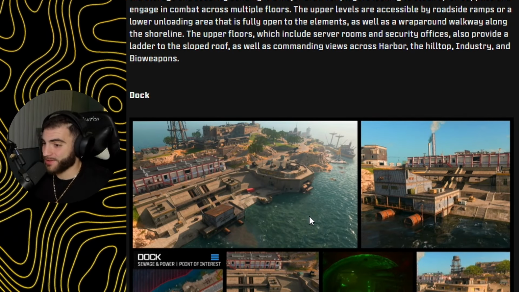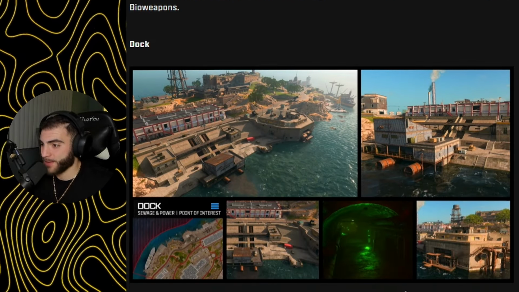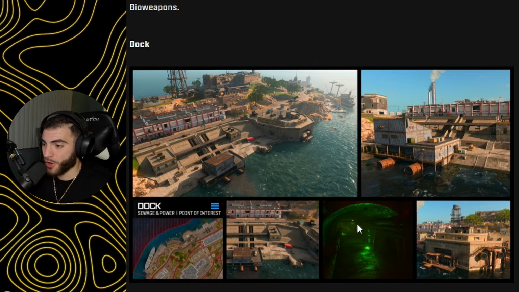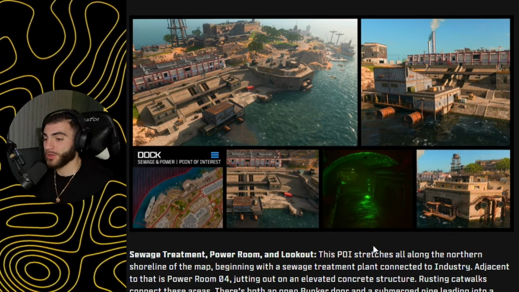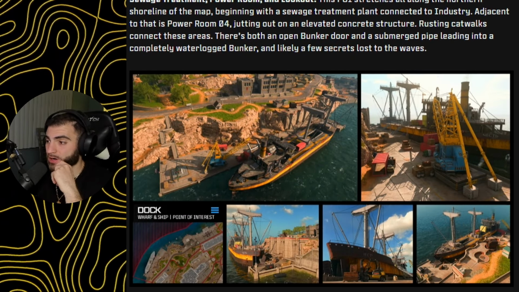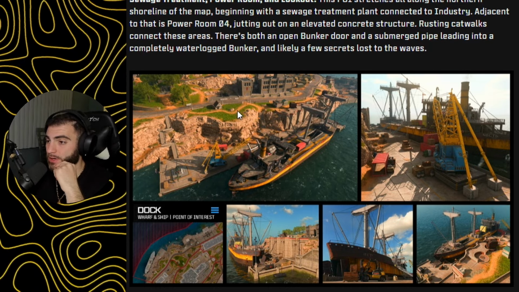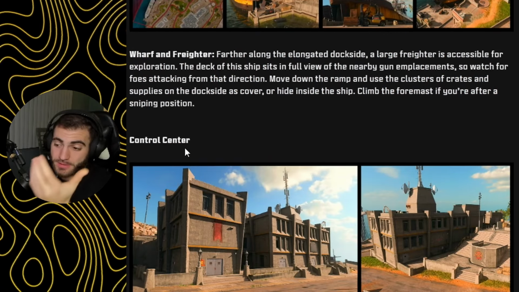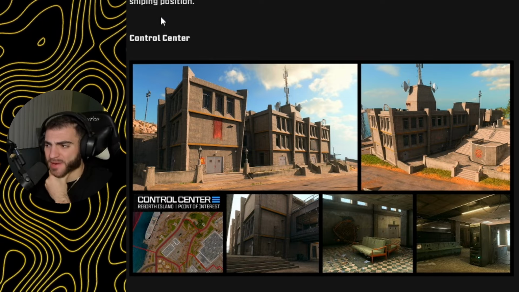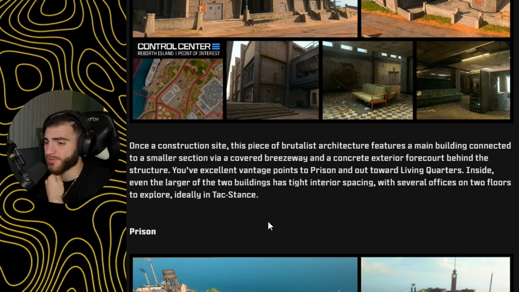Then we got dock. Dock looks fairly similar, except if you can see in this little image here, some sort of underground green area. Pretty cool, pretty cool. We got the boat on the side over here. I enjoy landing here. I like this area, as well as control, which is next. Control center. Control center looks the same, in my opinion. I can't see any glaring differences.